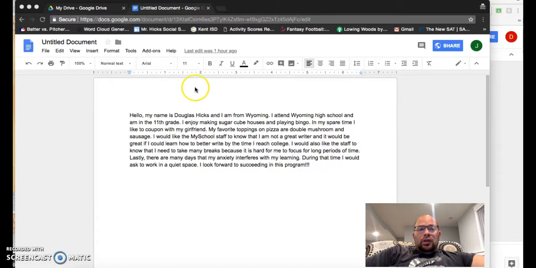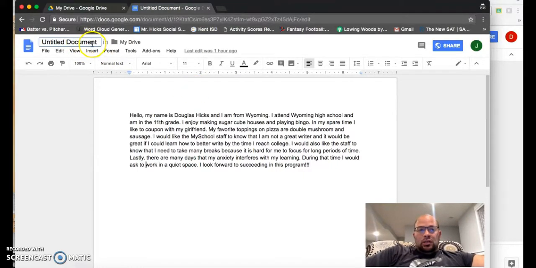So what's going to be important here is in the top left, where it says Untitled Document. You're going to want to change that. In this instance, you're just going to write hello or introduction. But if it was a study guide, you would write the 3.2.4 study guide. If it's an assignment, you might write the 3.4.5 journal. But again, you want to label that heading.